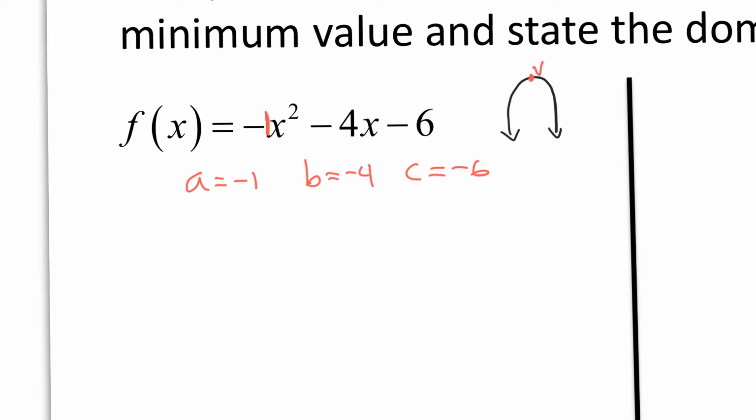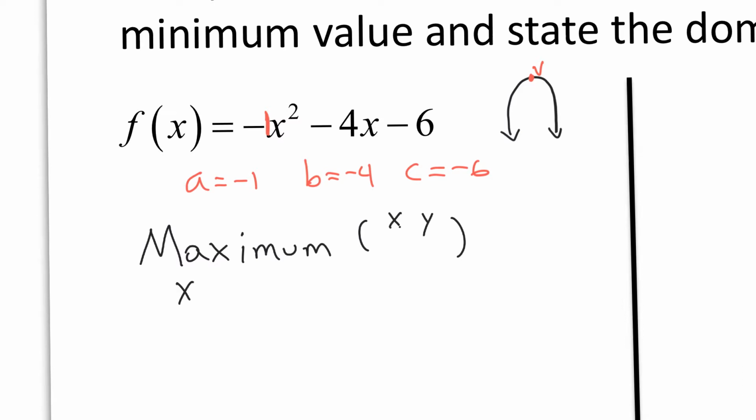So my vertex will be a max. And let me just put here maximum, so you know that we do have one, maximum. And I need to find that maximum point. And that's going to help me for the domain and the range. So to find the maximum point, remember we need the x and the y coordinates.